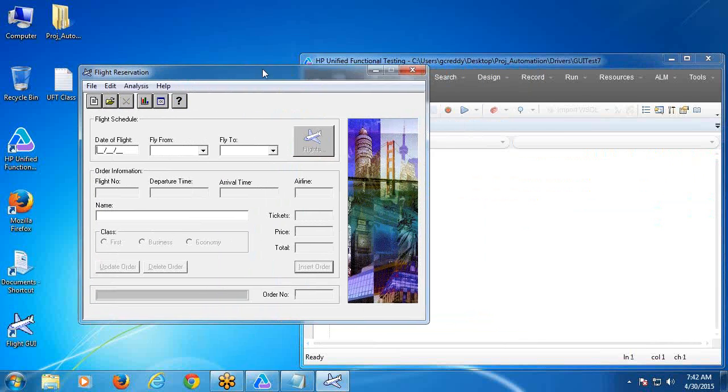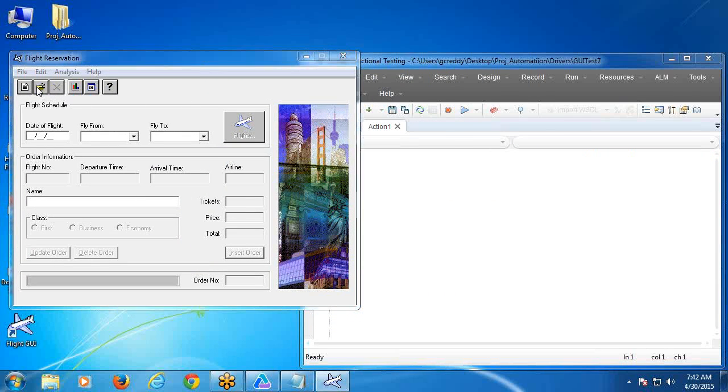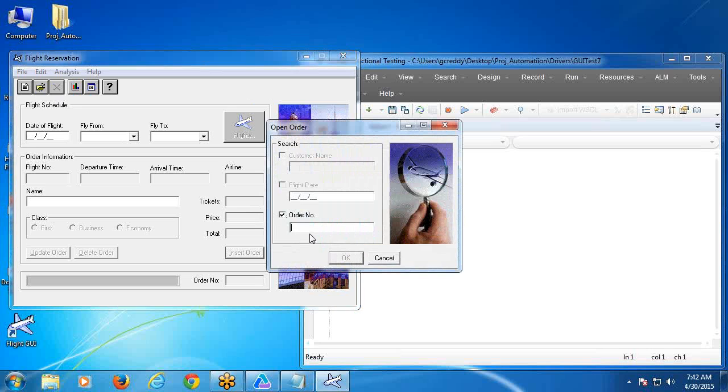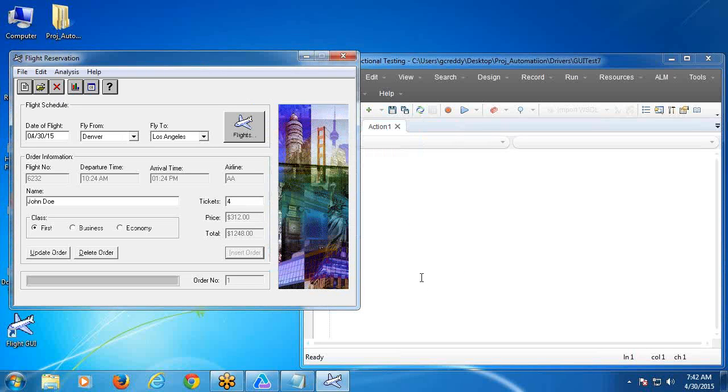First, operation on disabled objects. See, observe here, price and total, two edit boxes are there in disabled state. I want to generate a statement on the price object. I want to capture that price value. We can't record that statement. Why? Object in disabled state. Using step generator you can generate.